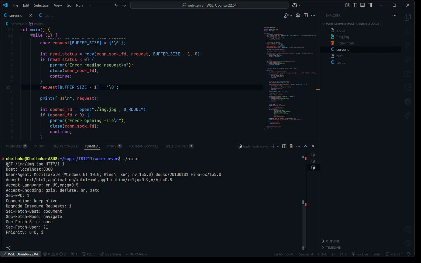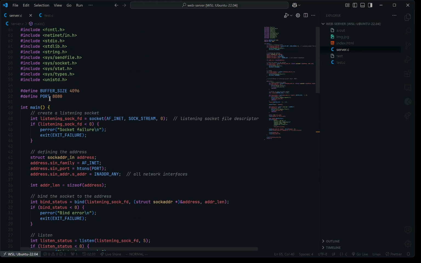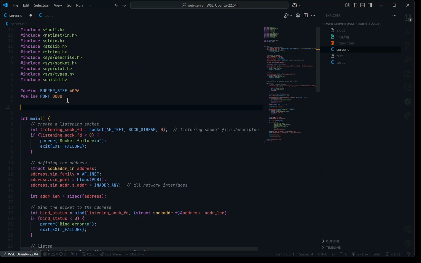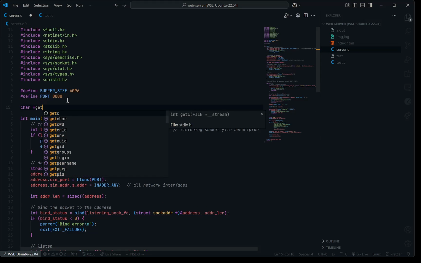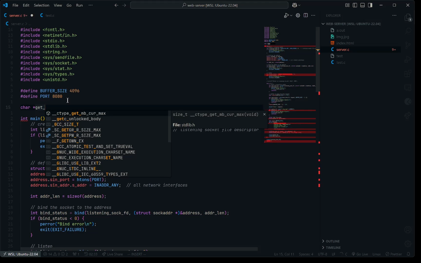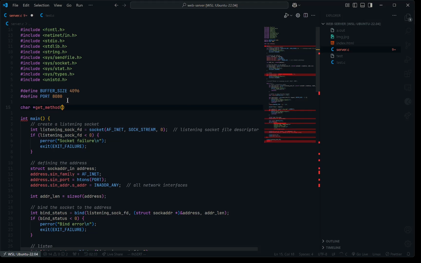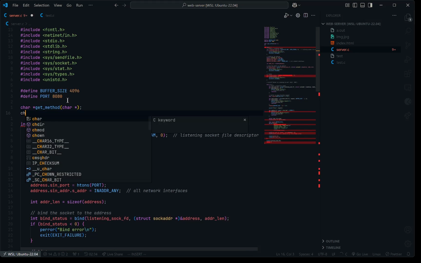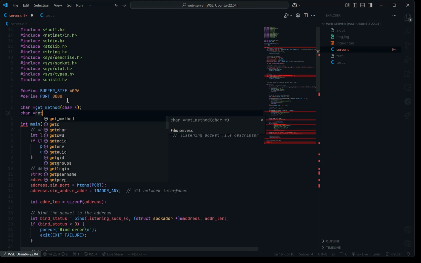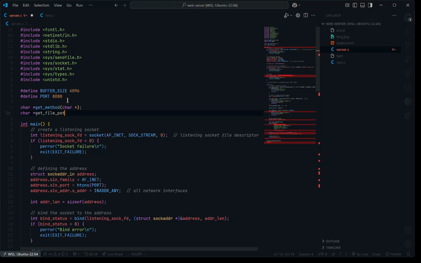So all we need is the method, the file path, and the file type. For that, let's create three functions. You can do this whichever way you like; this is the approach I prefer. Let's call it get method, and to that I'm going to pass the request. Then another function to get the file path, again passing the request.